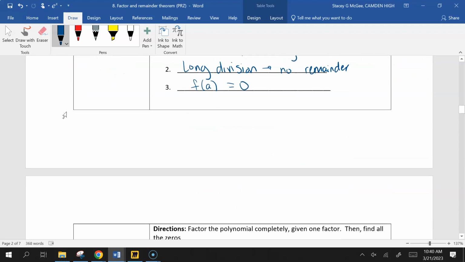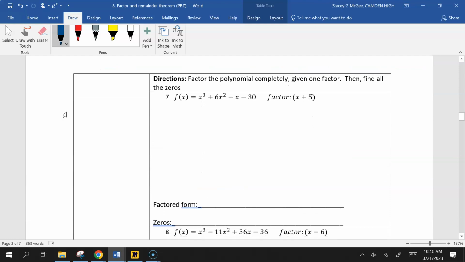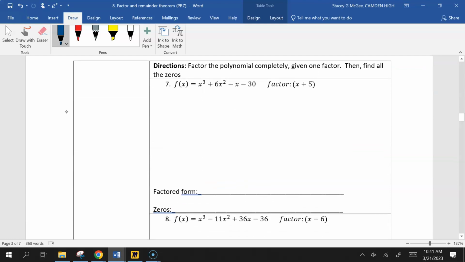All right, so when you get to the next section, here's where the rubber meets the road. Here's the good stuff. They give us a factor. We have to fully factor. Okay, so here's what we're going to do as we do this. We're going to divide by the factor, and these are written down in the previous part, but it's a little confusing. Divide by that factor that's given. All of these will be able to be divided synthetically, every single one of them. Okay, so go ahead and divide and see what you get.